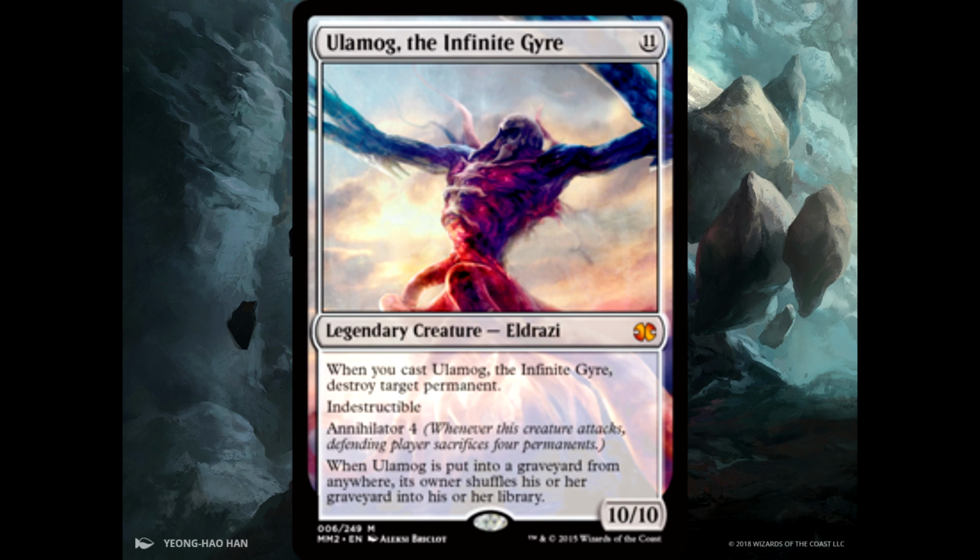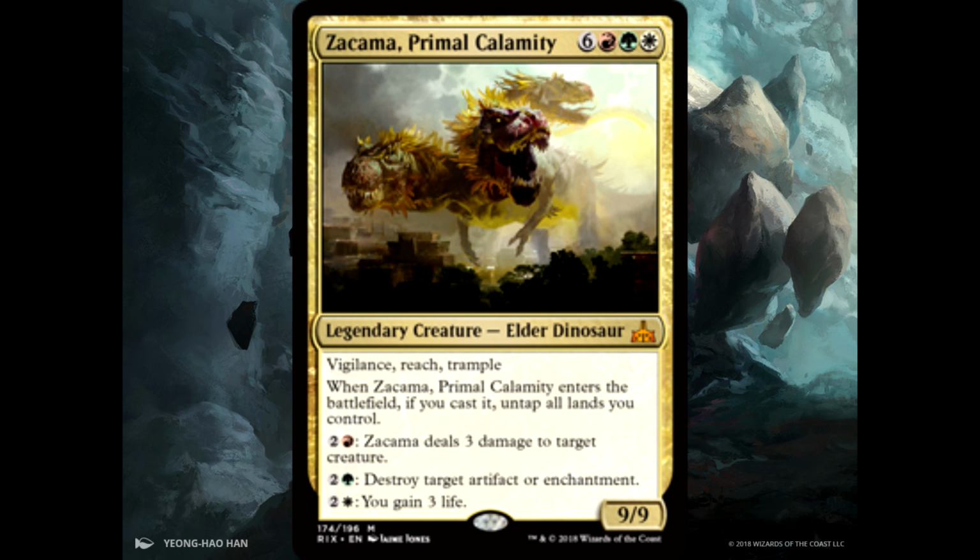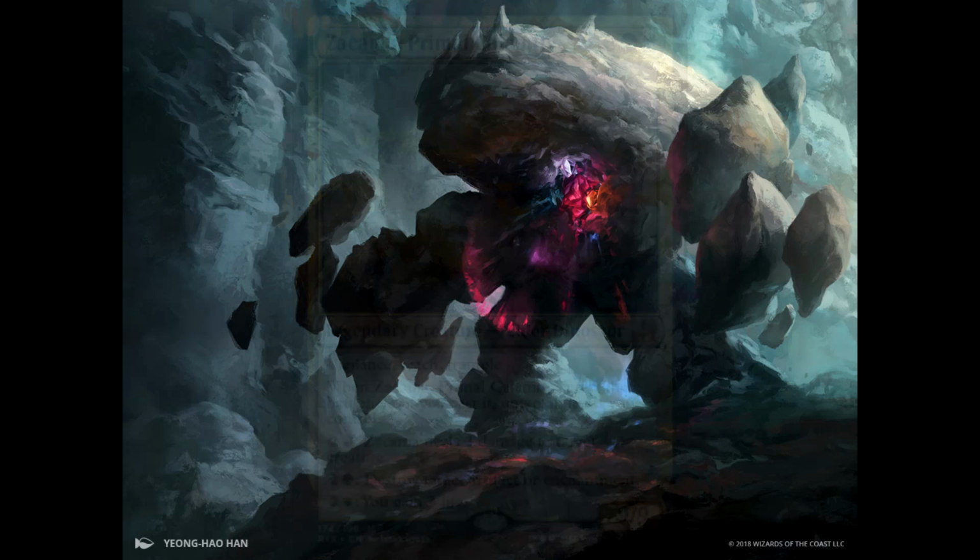Hang on a second, is this too gross and unfun for you? Don't want to start wrecking the board straight away? Then boy howdy do I have a commander for you. Zacama, Primal Calamity. Nothing like a Planeswalker on a stick, right? At worst, this massive dino thunders into battle and untaps all of your lands, allowing you to tap them down to gain life, deal 3 damage to any creature, or destroy an artifact or enchantment on the field. Not to mention it's a 9/9 with Vigilance, Trample, and Reach. Who doesn't love a Primal Calamity?